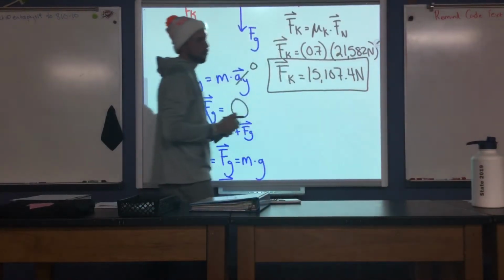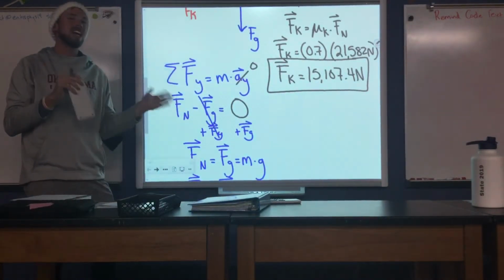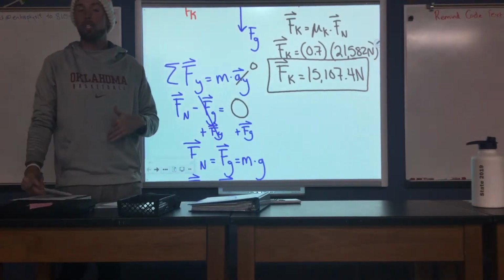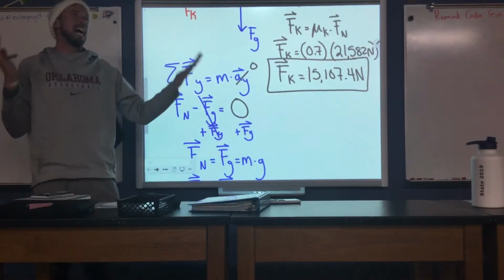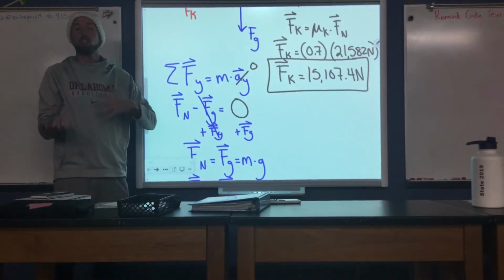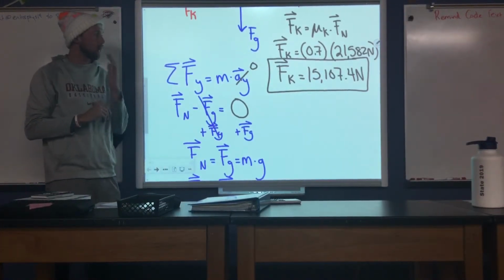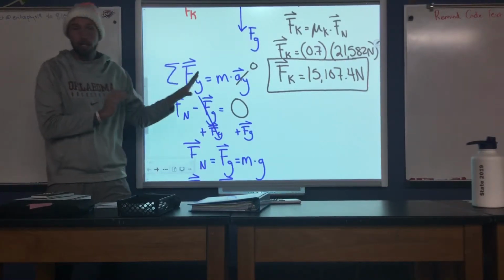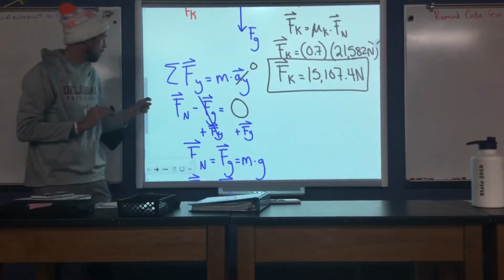So now we have our force of friction. But remember, that's not exactly what we are trying to get to as our end goal. We want to know an acceleration value that will eventually help us with a kinematic equation to get delta x. So this is a really good start, right? But we're not quite finished.